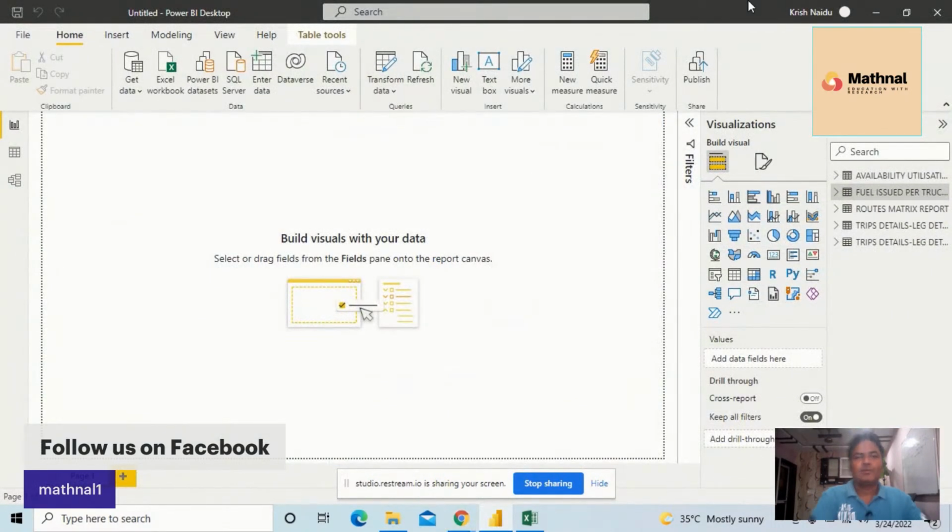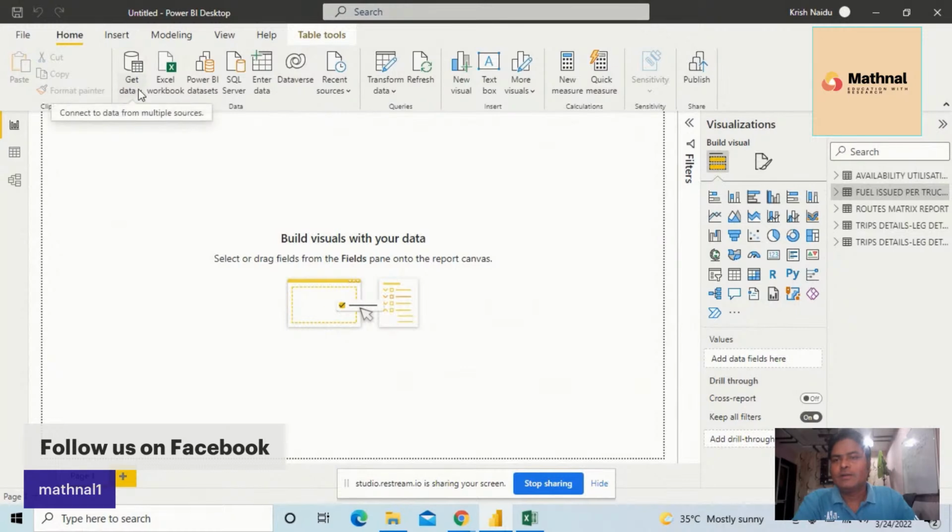So guys, this is the Power BI tool, and I have already uploaded some data. I was not willing to waste time uploading this particular data to Power BI, but I will show you one method of how to upload it. This is Power BI Desktop. I'm going to show you how to upload the data into Power BI Desktop. After that, I will show you the list of KPIs and how we are going to work with those KPIs in Power BI. So this is what I'm going to show.